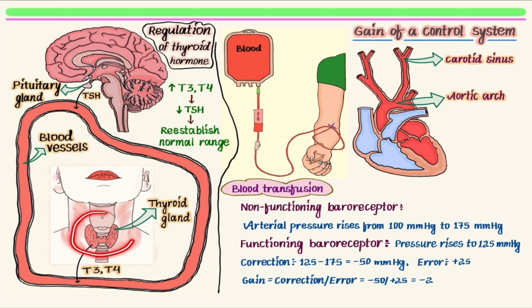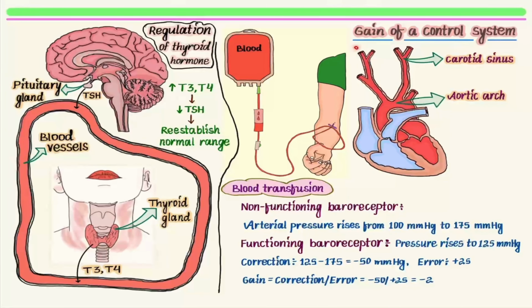When the thyroid gland secretes a high concentration of thyroid hormone into the bloodstream, the negative feedback mechanism sends signals to the pituitary gland to decrease the secretion of TSH or thyroid stimulating hormone, which re-establishes the normal range of thyroid hormone in the body. At the end of negative feedback mechanism, one can ask the question: can negative feedback mechanism be 100% effective to re-establish the normal range of constituents in the internal environment of the body?